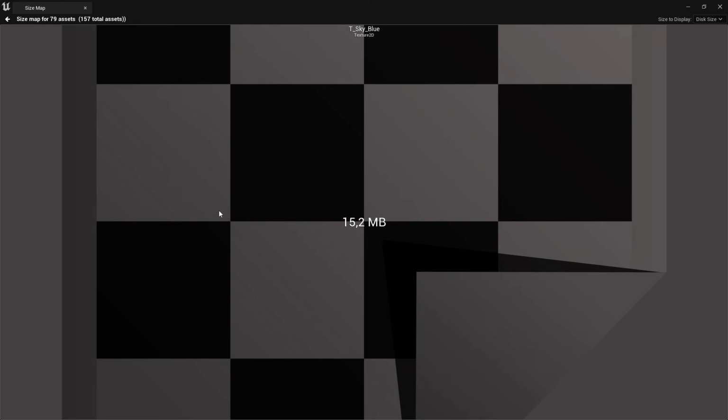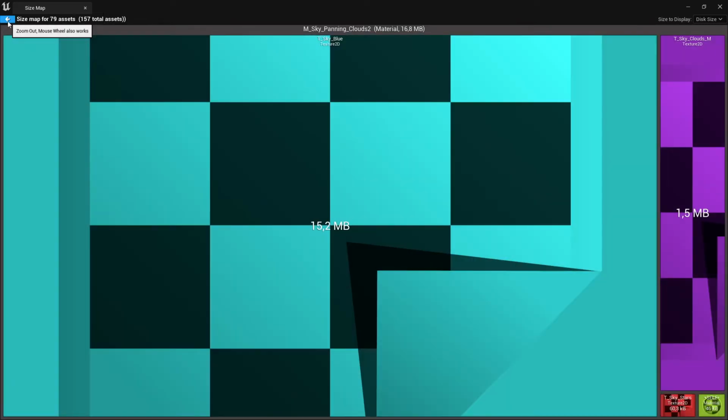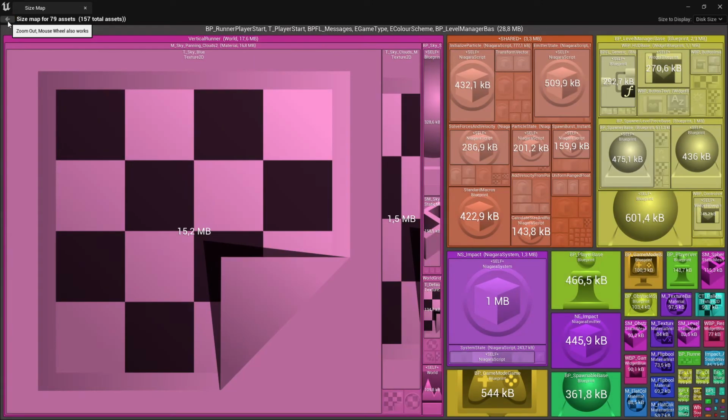The reason for that is I don't know why he is using a T-Sky Blue here with a 50.2 megabyte texture. When we browse to this asset, this is the biggest thing he is using in the size map, 28 megabytes, and this one asset takes 50 megabytes of this whole thing. This is cool.